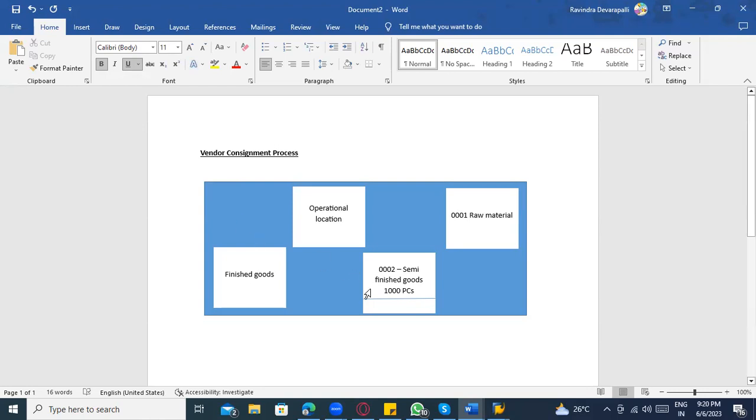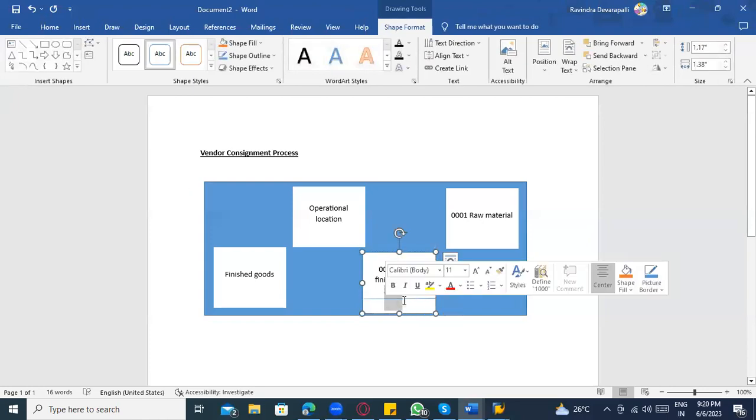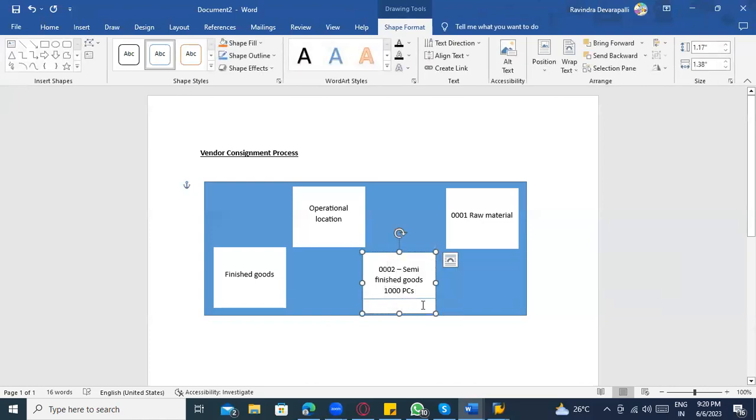So now suppose 1,000 pieces of stock is there, which is my own unrestricted stock, and apart from this, I have 100 pieces which is vendor consignment stock. It is there in my location only. So this stock is not my own stock.